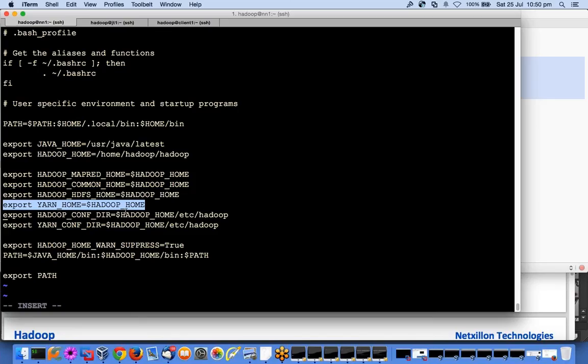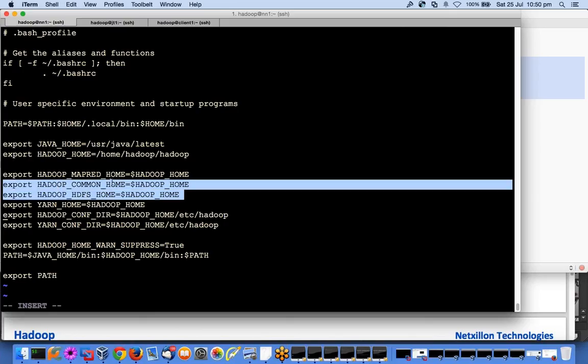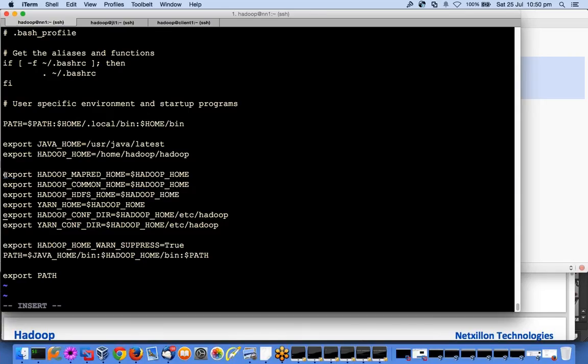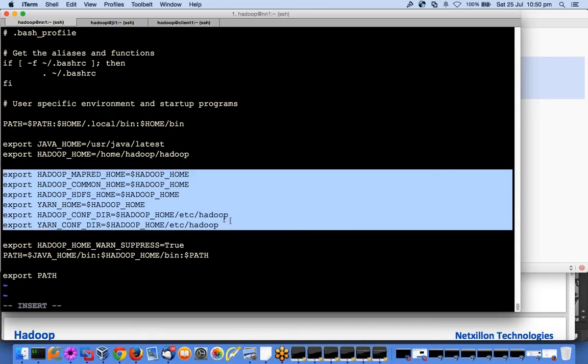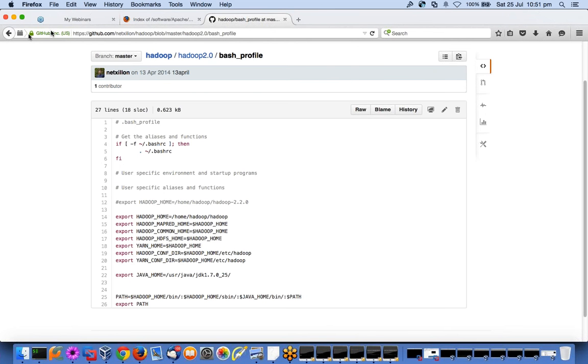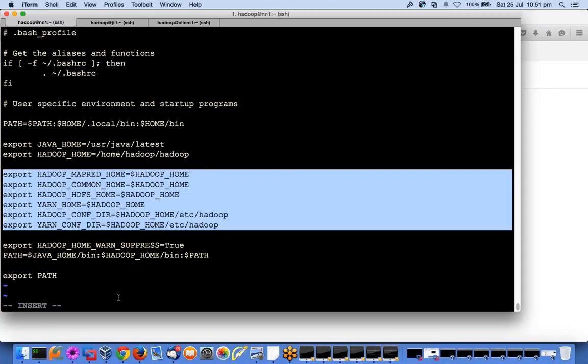You can keep the YARN mapred files in separate locations, but here we are not doing it. I'm also setting two more parameters, HADOOP_COMMON_HOME and HADOOP_HDFS_HOME, right? So what parameters are we newly adding? All these parameters. Here all are pointing to HADOOP_HOME only, right? In production it will also be the same, because we don't want to complicate things, right? What parameters you have to set, you can refer to GitHub, right? Second thing, save it.